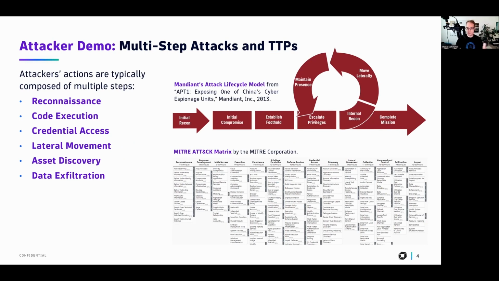I already talked about all this multi-step attack thingy. Just to also zoom out a little bit. What we just did was these reconnaissance techniques. I will briefly then walk through a bunch of other attacker steps, like I want to execute code, I want to steal credentials, I want to find other hosts, and so on. This is often called a multi-step attack or a kill chain even, and it aligns to Mitre has this attack matrix. I also like the Mandiant's attack lifecycle model, which also has like this loop in here, because often when you're inside as an attacker, you start again. You are looking for what's around here. What can I escalate here, and how can I go on here? And this is a cool model to work with, because most attackers kind of have to go through these steps.